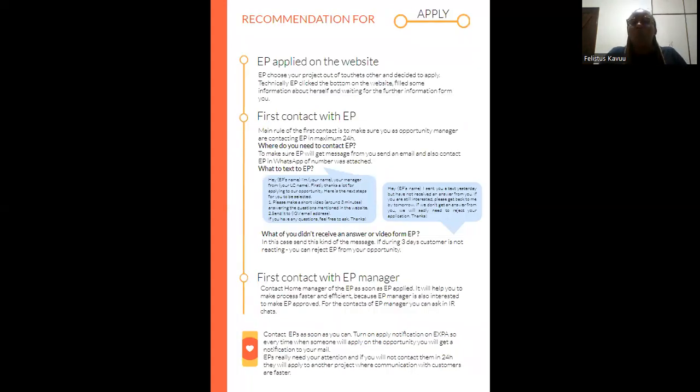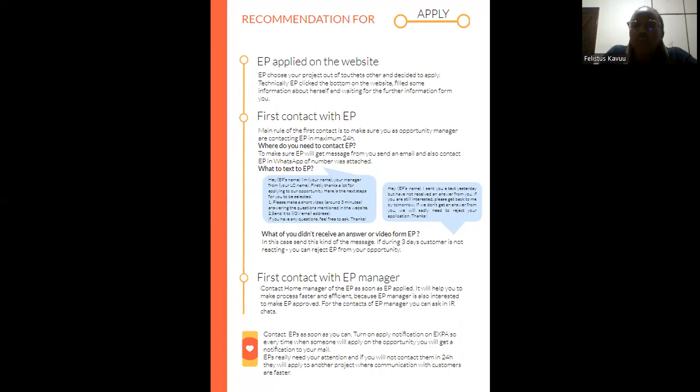So what are the recommendations for the applied stage specifically? Remember, the consideration phase just covers applied to accepted and accepted to approved, so that's where we're focusing. So what does the application involve? First, the EP has applied on the website, this website being Expa. They went through the opportunity, saw the sustainable development goal it's on, and decided, you know what, I'm really interested, let me apply.